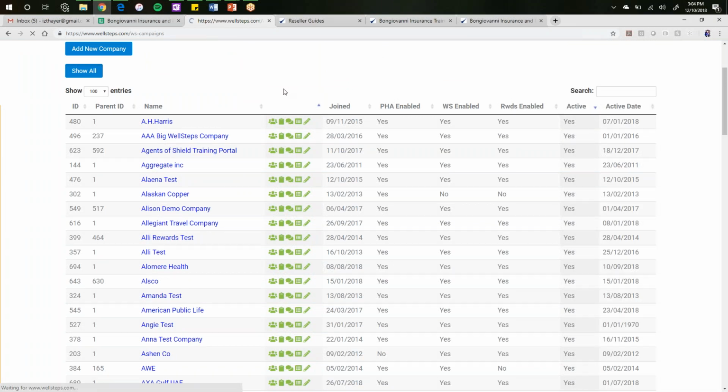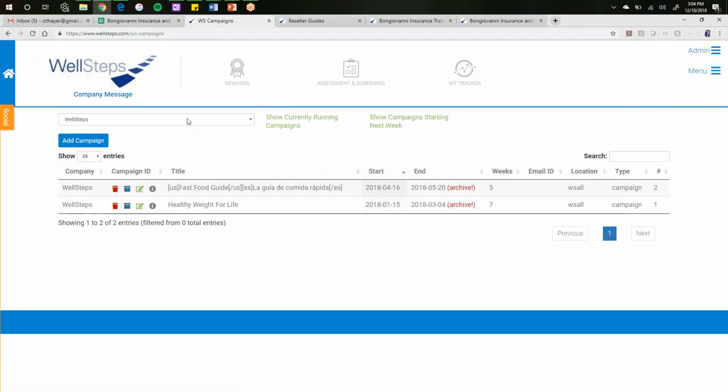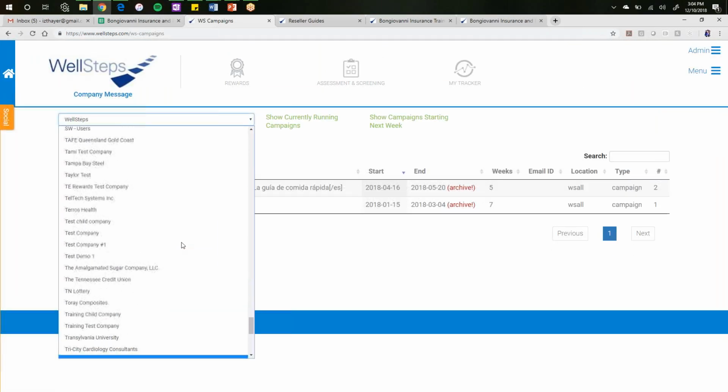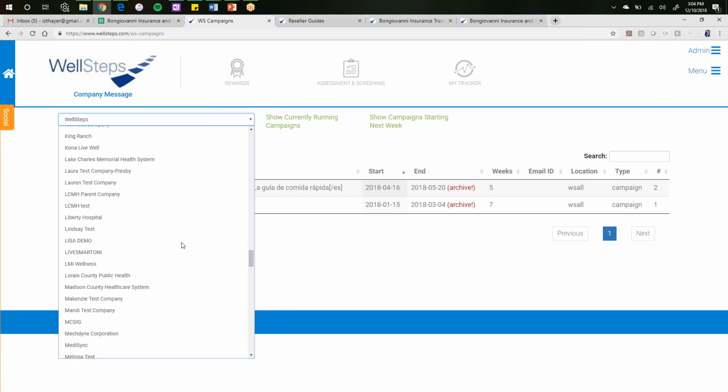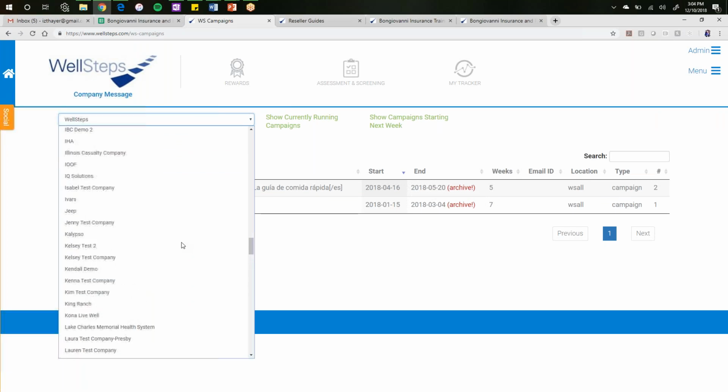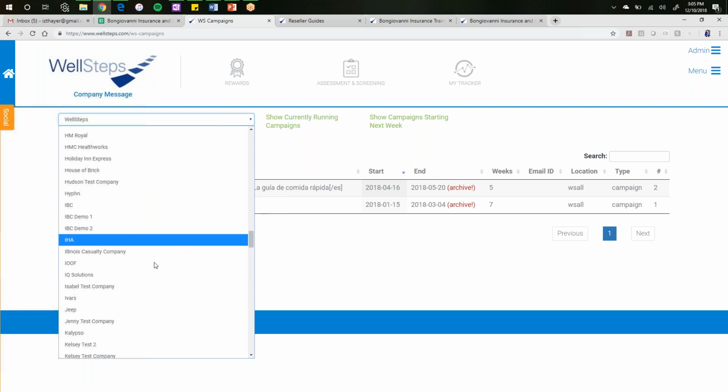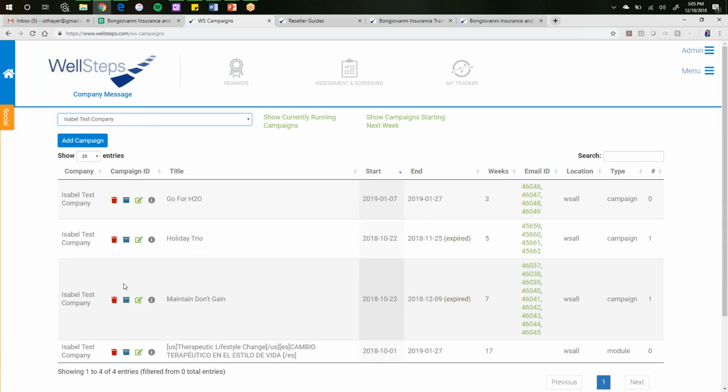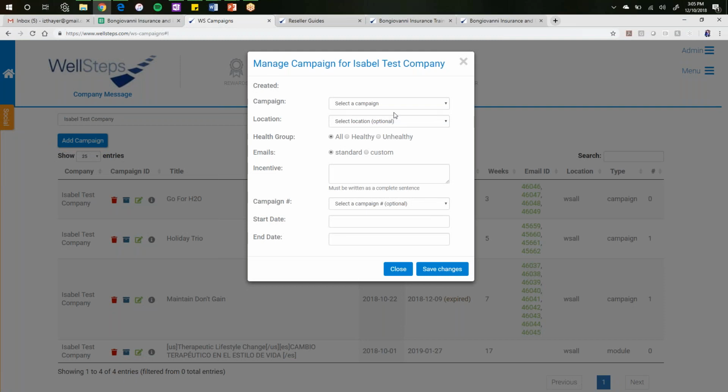Okay, so let's go to manage campaigns, and this is where we schedule the campaigns and challenges and Quizios. And if you remember, the campaigns are 4 to 8 weeks long, the challenges are 2 weeks long and just on one simple task, and then the Quizios are the educational videos followed by a few questions. The least time consuming, and you can schedule them the same way as a campaign.